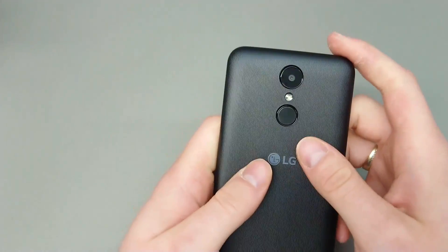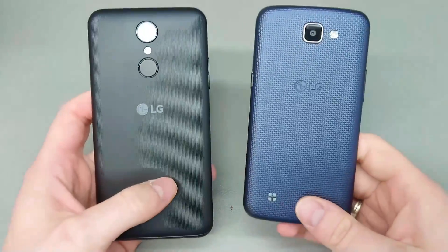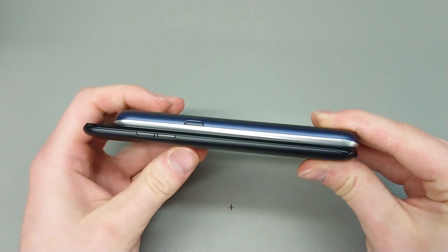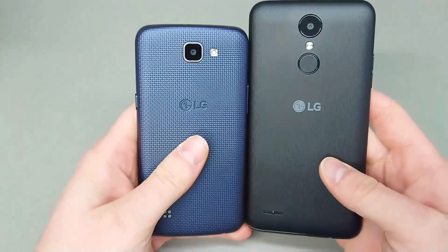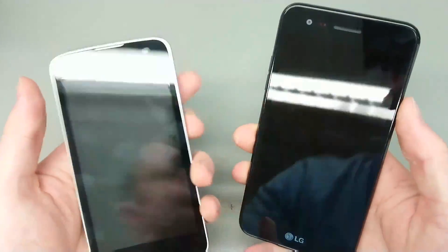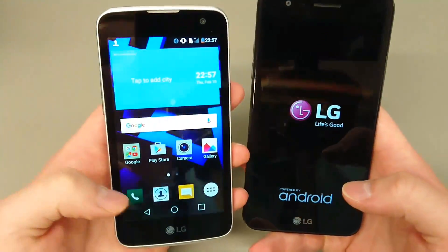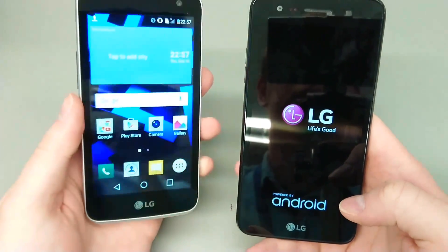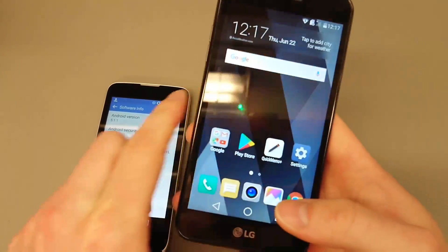Let's put the battery in and see how it stacks against last year's model, the LG K4 2016. As you can see, they look completely different — completely different sizes. The screen is five inches and the phone size is slightly bigger, but it's not a 720p screen on either of them, which would be a nice option like on the Sony Xperia L1 that I reviewed recently.